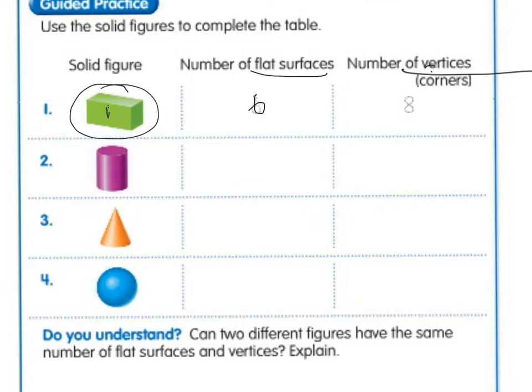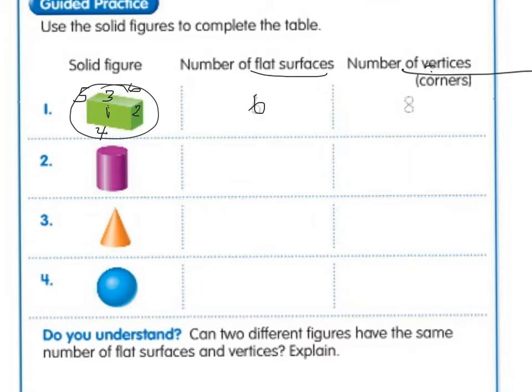So we know that there's one there. Here's another flat surface. There's one on the top, and that's all we can see. But we know there's a bottom to this, so there's one over there. We know there's another side over here. Okay, and then there's a back over there, so that would be 6.